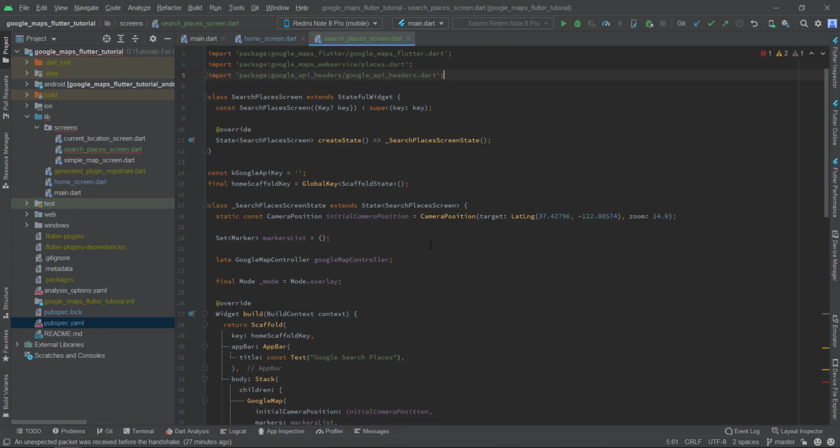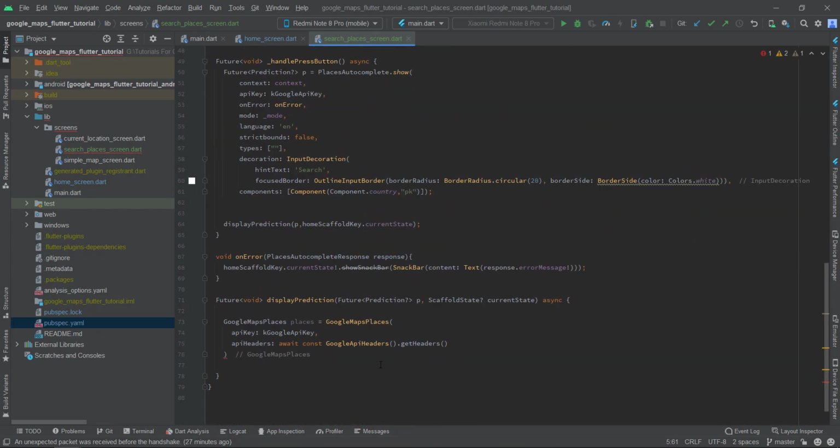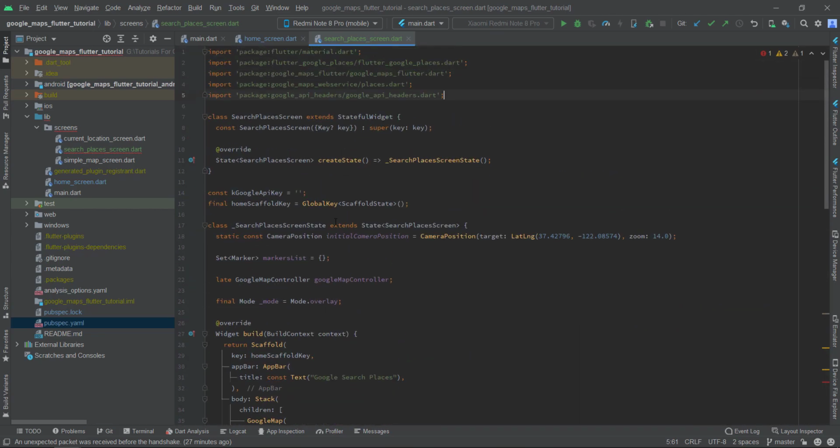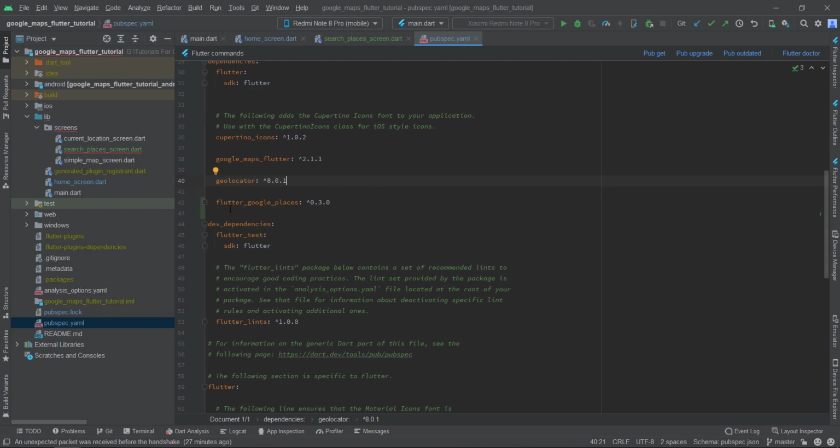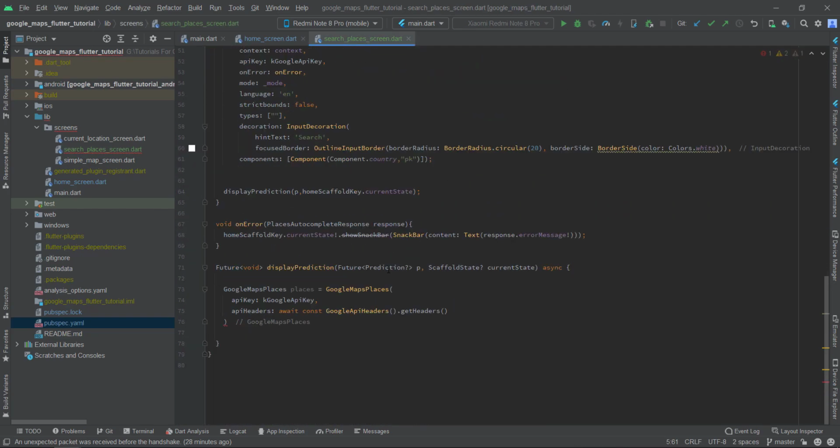For getting the Google API headers, you need to import this class in your Dart screen package, Google API headers dot Dart. This class is automatically imported in this package, so you don't need to install any other package. So like this.